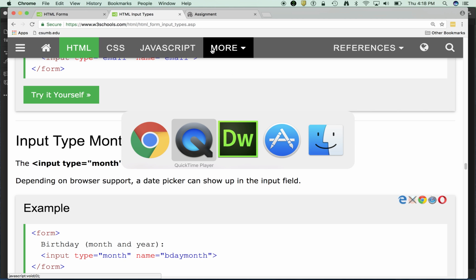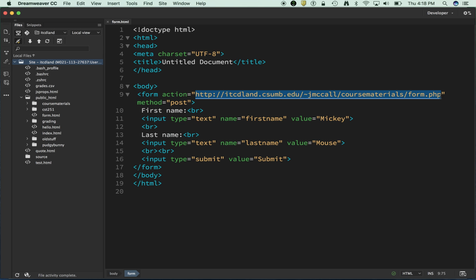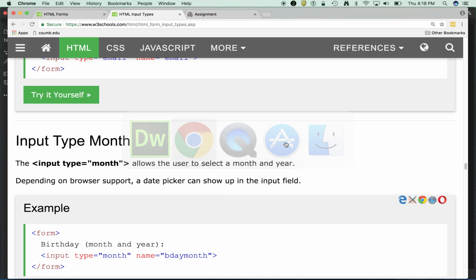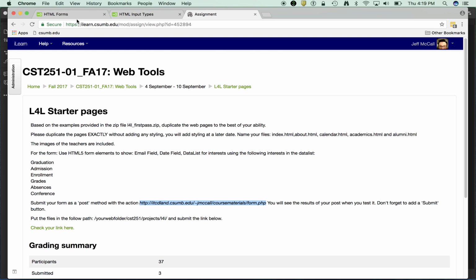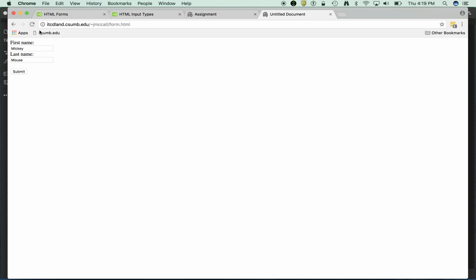All right, I'm going to hop over here, and I've created a little bit of code here in HTML. So again, I'm using the form tag, I'm using the action attribute and the method here, and this is my destination. This is a PHP script you can use that all it does is parrot back what you submitted, so you can see that you're submitting the right type of data and the right values that you're passing along. And if I come over here to my browser, let's see here. No, it doesn't look like I have it here, so we'll just find it right there. And here's that Mickey Mouse.